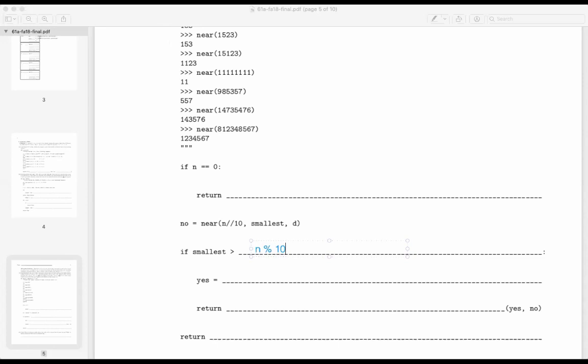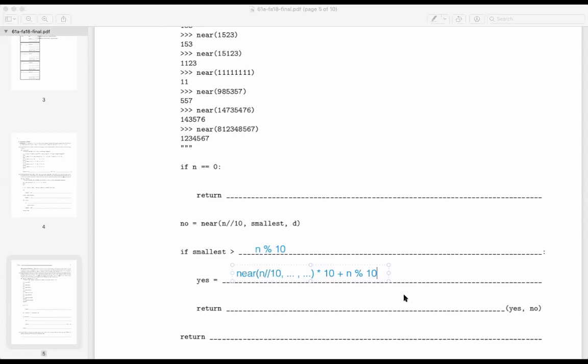Then we're allowed to include the last digit in n. So what would that look like? That would be, we find the biggest near increasing integer in n divided by 10, and then we put n%10 at the end.